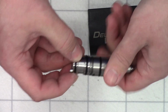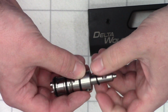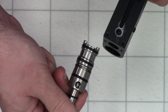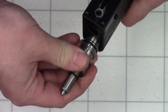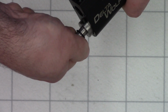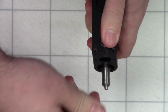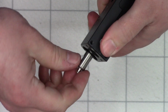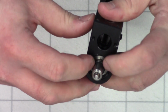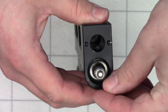Put a good amount of silicone grease around all these O-rings. It is fairly tight in the block, so we're going to lube them up nicely. Then with the transfer port, or the airway, facing upwards, gently push the valve in. The ears of the valve do lock into the rifle itself, so just make sure the valve is locked. The two flaps on the side there need to be facing side to side, so there they are. The O-rings on the outside can be pushed in, so we have the smaller one on the inside, the larger one on the outside.